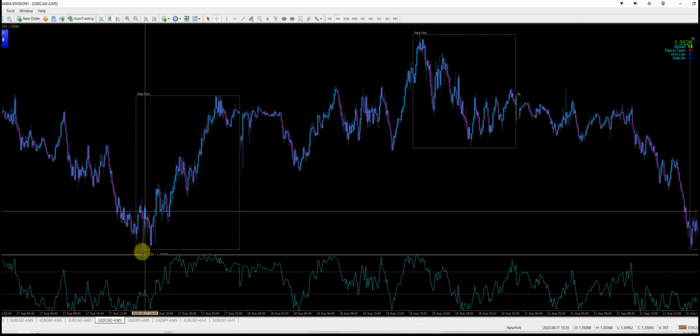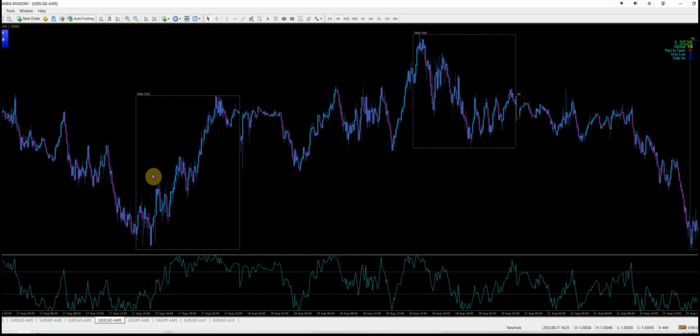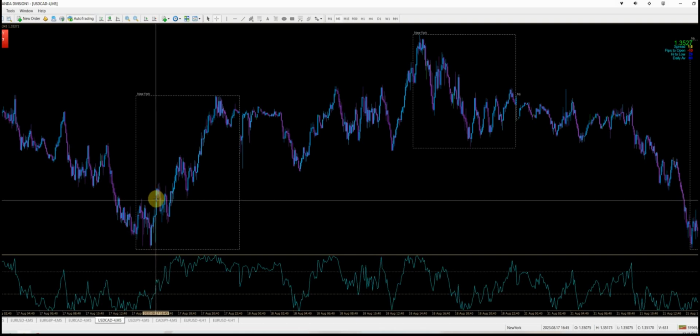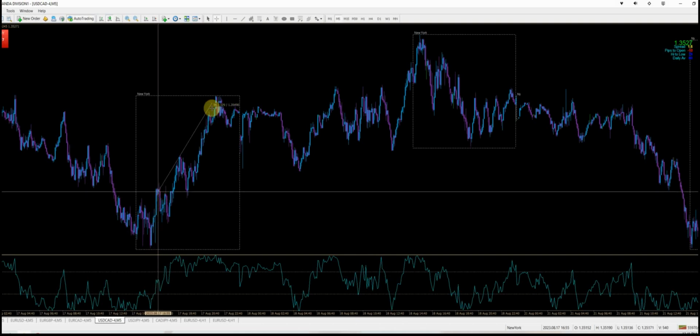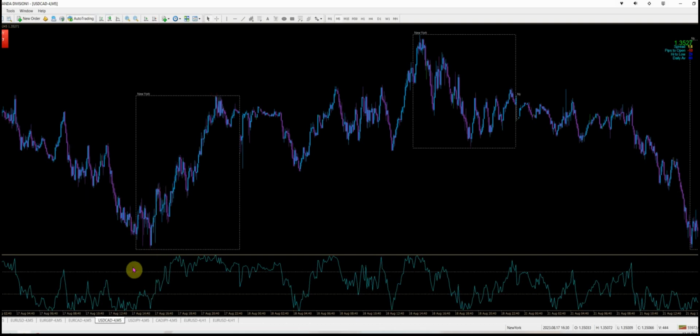Now, depending where your stop was, you would have had to make sure you cleared this retracement back to the here. But even if you got a bad entry right here, you still would have made 40 pips on this trade. And if you took this signal right here, which was the actual signal, you would have had about 36 pips. So this actually was a better risk to reward ratio, even though you would have had to be more careful with your stop loss. All right.